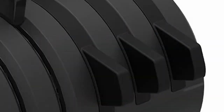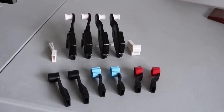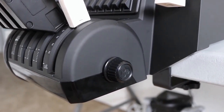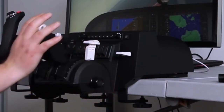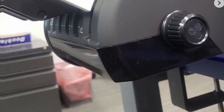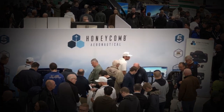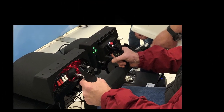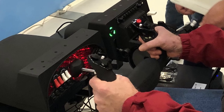One very neat feature is the ability to blank off unused axes. The quadrant also has a built-in friction control, so you can control the tension of the axes. Clamps are included to fasten it to your work surface. At Flight Sim 2019 at Cosford, I had the opportunity to get my hands on the Bravo Throttle Quadrant, and the quality felt great.